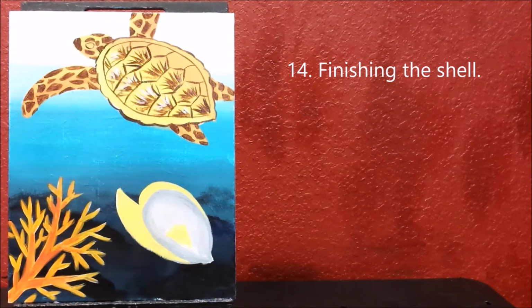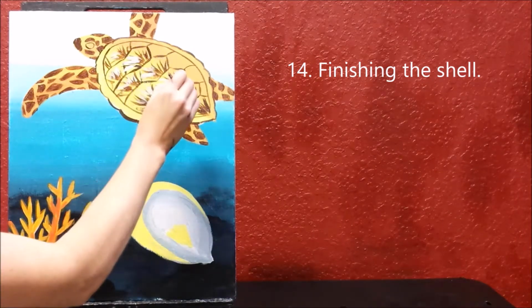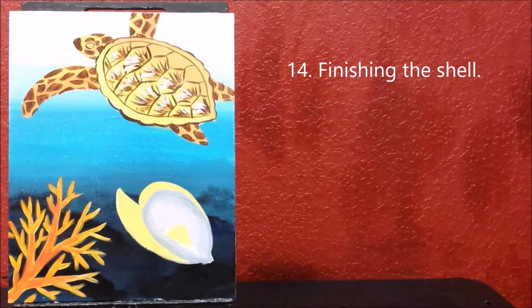You can either let it dry or let it mix. I like it to mix a little bit, but it's kind of the same thing. I'm not trying to cover up all my brown, but I am trying to add little highlights, and I'm sticking to the light side of the shell. See that? I've stayed away from that darker side.